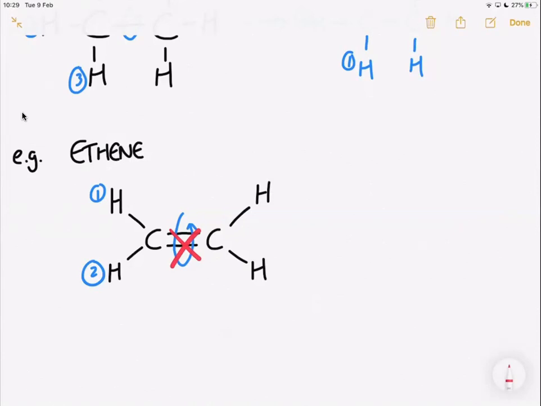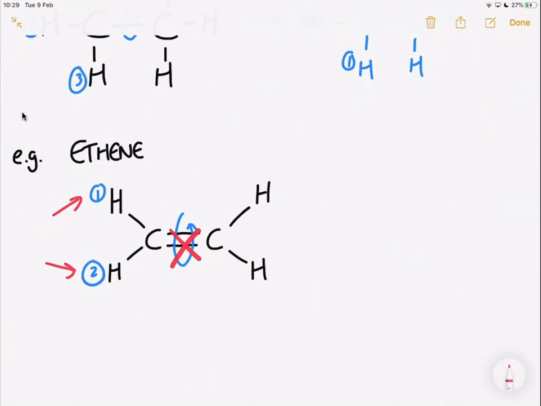There's a more complex explanation for pretty much everything we study in A-level chemistry, but think of it as being in the way. The phrase that you have to know is restricted rotation about a carbon-carbon double bond. What we're saying is, if this hydrogen is in position 1, that's where it stays. This one in position 2, that's where it stays. You don't get this flip-flopping like you do in ethane. I've made a mess of all of this, and I don't think it's really relevant for you to copy down. It's really just part of how my explanation works.